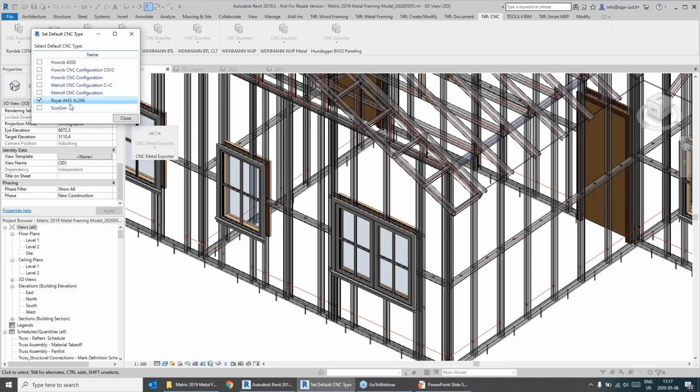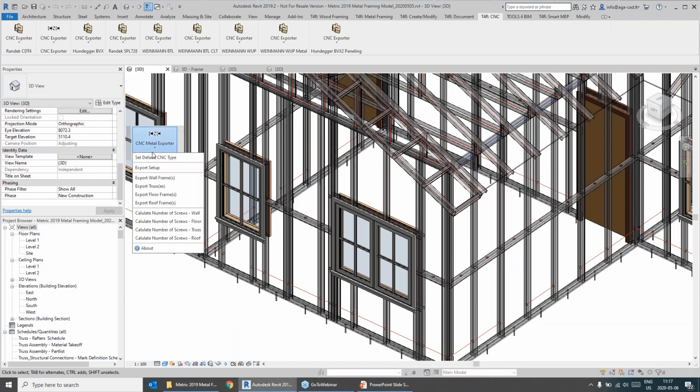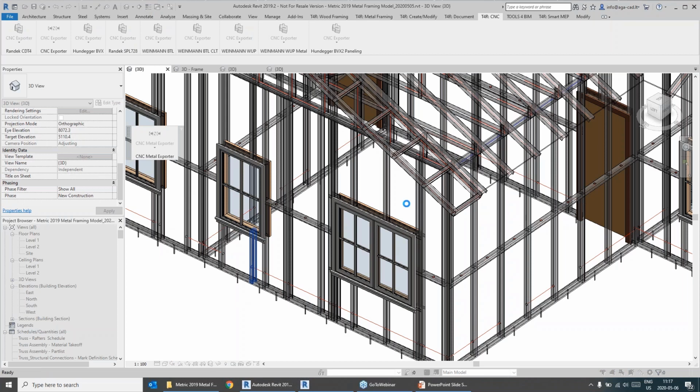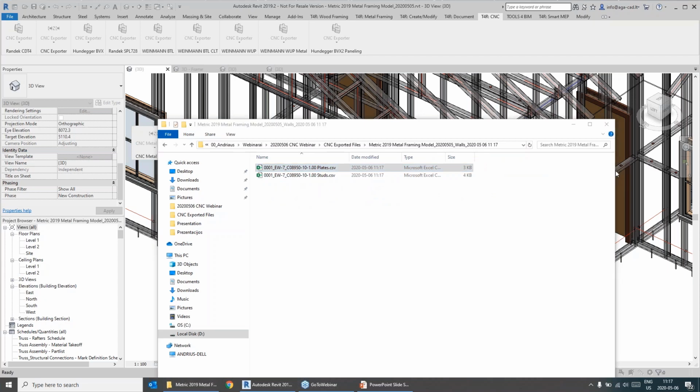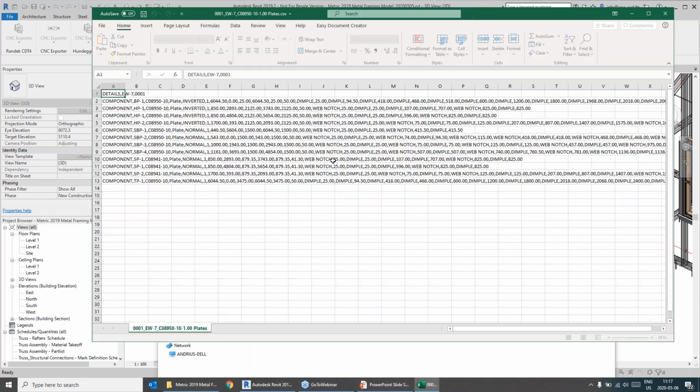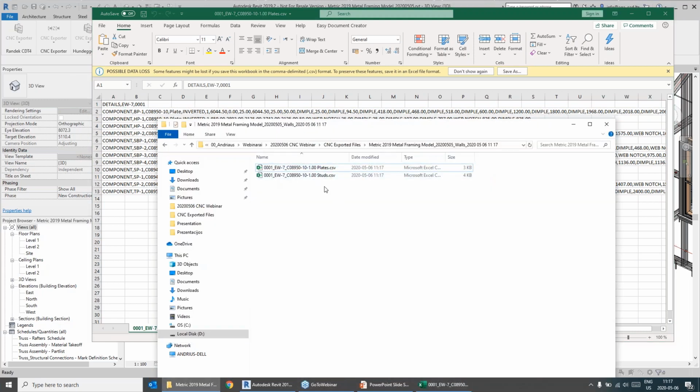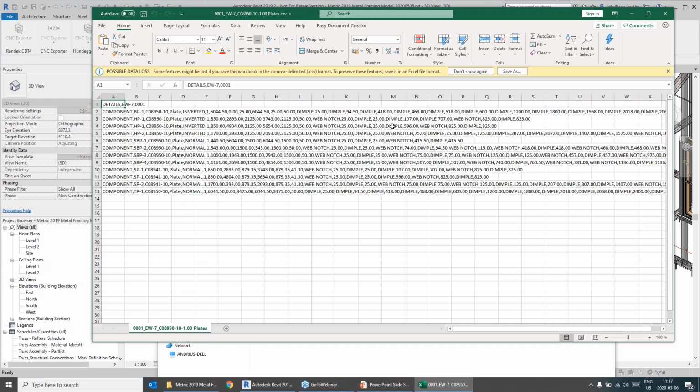For example, the Royal format is very similar to the Howick one, and also uses a CSV format. So if I just go and export that or any other wall to that format, you will be able to see that the plates and studs were also exported separately, as the machine needs. And here's pretty much the simple thing that we could see with the Howick export. It's a component, it's a mark, plus it adds the type of the element, if it's plate or stud, then where the mark should be printed, and length, and all the commands right here, as well as, I believe, the position of the element in the panel.